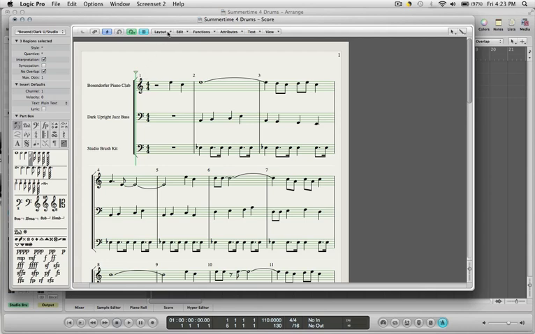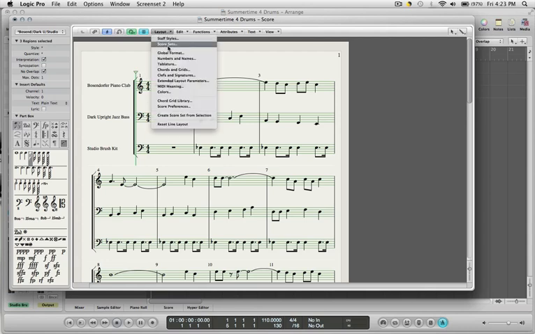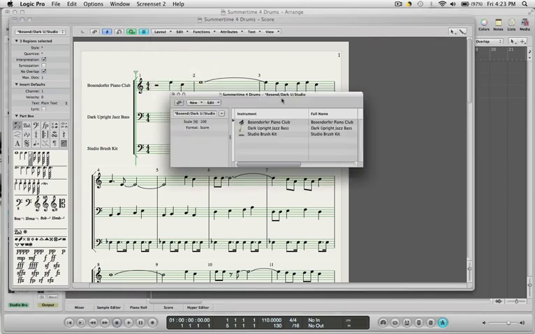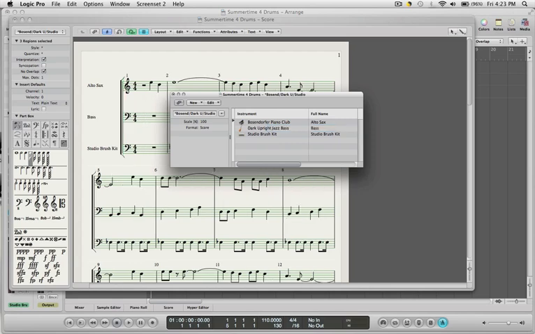So we go into the second part of this layout menu, Score Sets. We open that, and you can see here we've got the full names. These are the names that are shown up. So rather than Bosendorfer, I need to write alto sax. Okay, that changes that. Same thing here, we don't need the full name, we just need to say bass. And here we change it to drums. So we type those in.